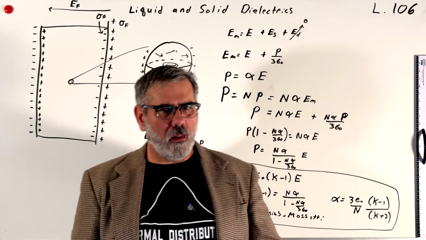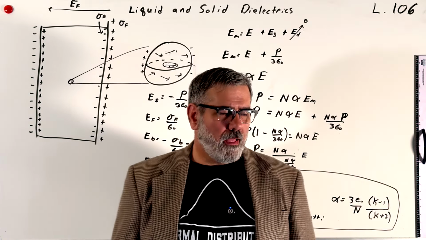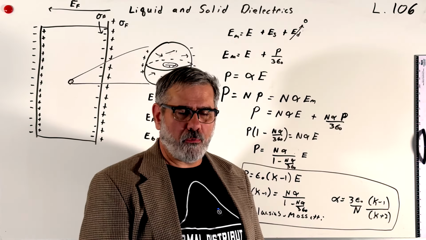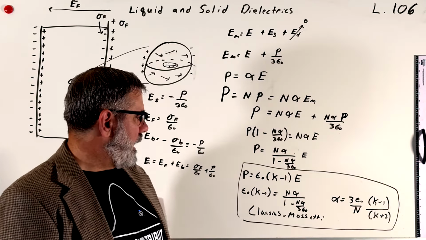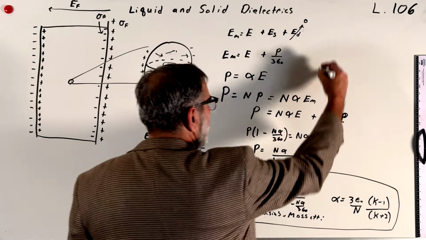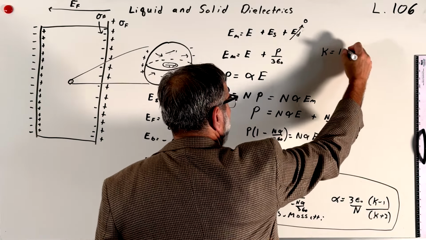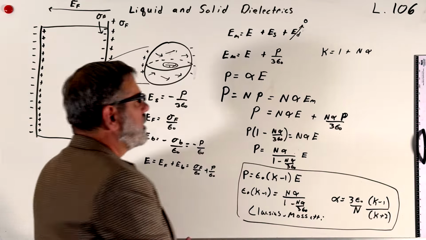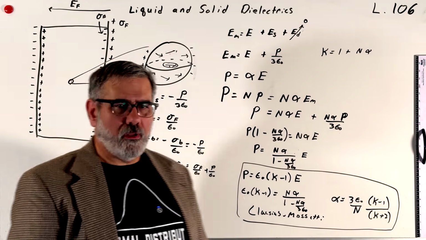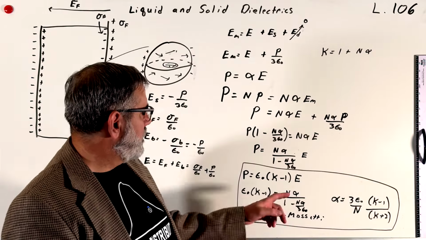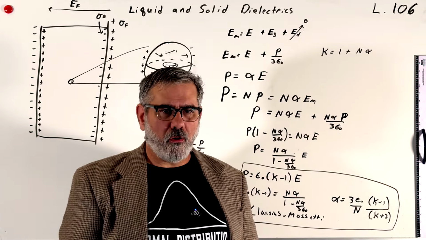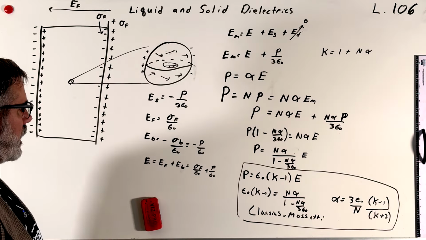We had this model of a gas, and we got an expression for the dielectric constant in terms of the molecular polarization or polarizability. And I believe what we got was that kappa was 1 plus N times alpha. And so I want you to, in the homework, show that in the limit that N alpha is small, the Clausius-Mossotti relation reduces to this simple expression here. And that also is pretty straightforward. Okay, moving on.